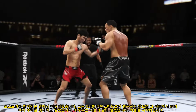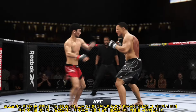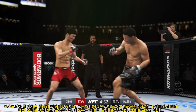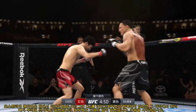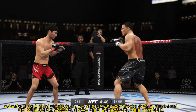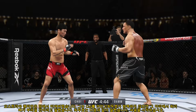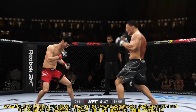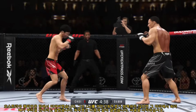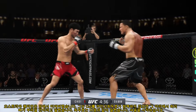Fight is now underway. On one side, you have a fighter who does everything well, taking on a true grappler on the other side. It's going to be interesting to see how long he can keep it upright. I mean, Damian Maia may be the most specialist type of grappler in the UFC. This guy resembles him in a number of ways. Let's see how he manages this fight against a guy that can do just about everything inside the octagon.